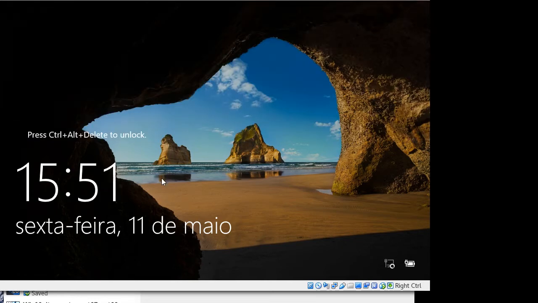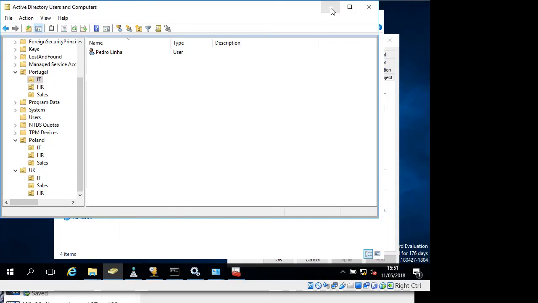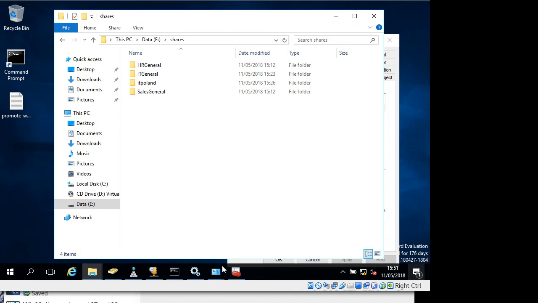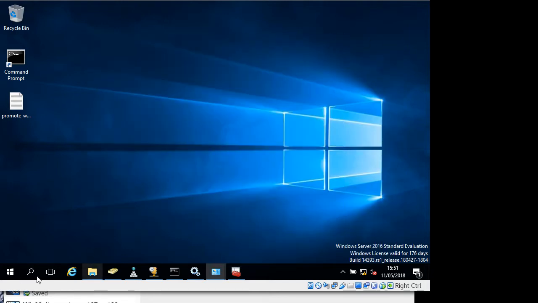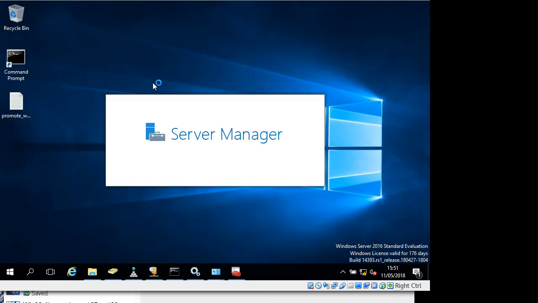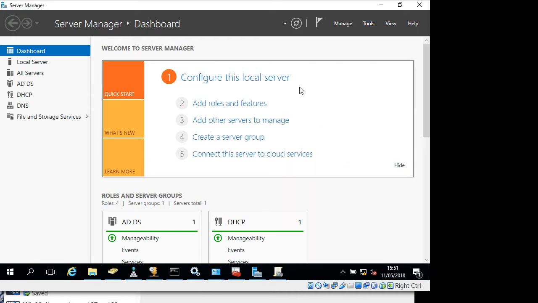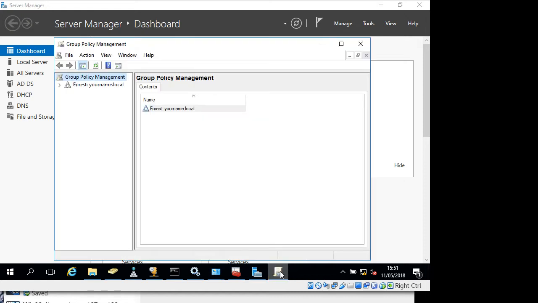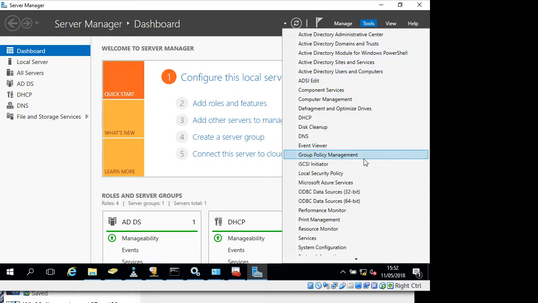So we're going to the server, and we'll go to the management. I close a lot of windows here, and we have here the server management, and on tools you've got group policy management. You click on it, and oh well, the screen is frozen. Sorry. I'll show it again. So on tools you'll have group policy management.